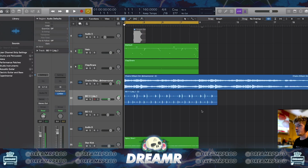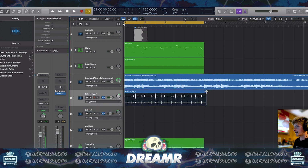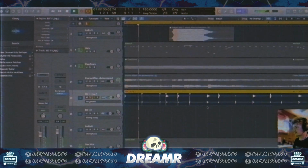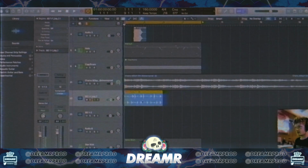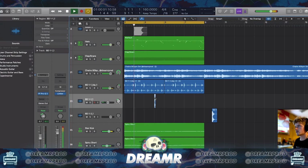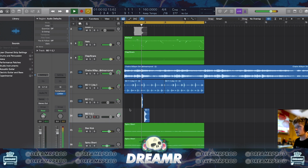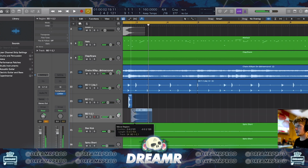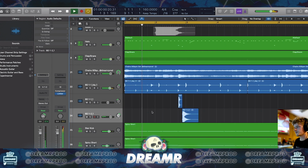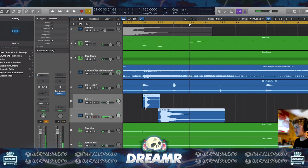It's pretty simple. So I'm gonna bring in this tom loop I've made previously. We're gonna go Command F, put polyphonic, and we're just gonna flex that in time. Let me pull it down here. Oh, let's listen. Let's make them even more loud. So we want to go over here like this, I think is the one. There we go. I'm just going to take away that little dead space before on each one, pull them down.